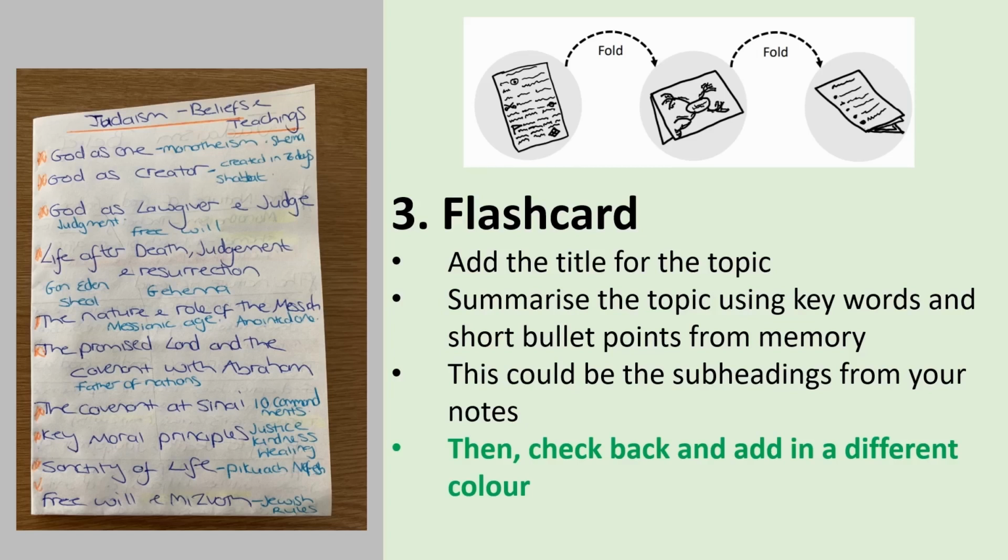Again, they fill out their flashcard with what they can remember. They then go back, check the mind map. Did they miss anything? If so, they add it in a separate colour. And what this separate colour does is it just reminds the student of those key concepts that they need to revise and review.